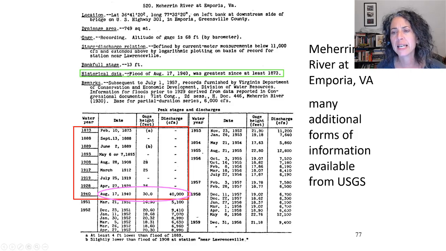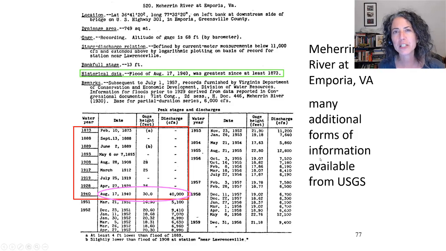So here we see in green, the flood event of 1940 was the greatest since 1873. So here's that 1940 event down here. It was before the beginning of the gauge record and was estimated to be 40,000 CFS with a gauge height of 30 feet. And here in red, there's several historical years where there's either an estimated stage or some description of what the stage might have been with respect to other years. Right, so let's bring in this information one piece at a time to see how it affects the curve.